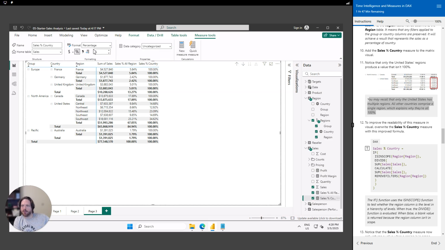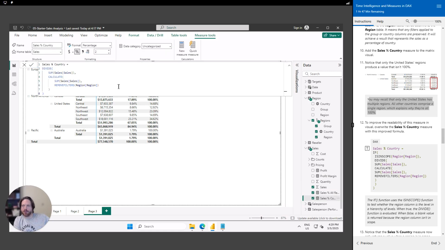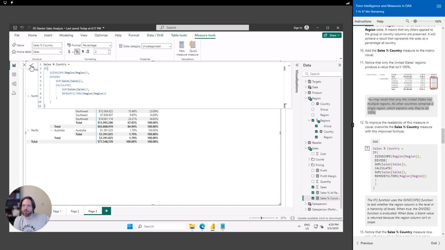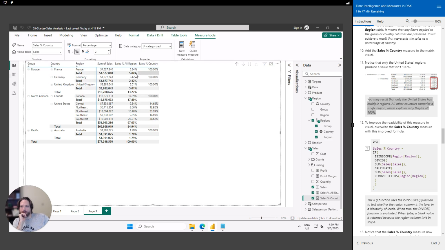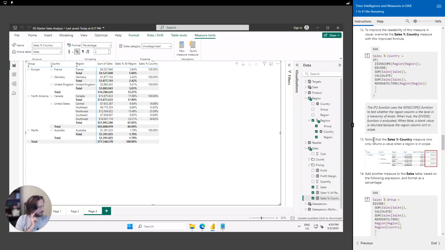So now we're adding that in scope logic. We'll see how that's different. See how basically it only calculates now if there's a region involved. So it's not doing it on the totals. It just makes it more legible. That's kind of nice.